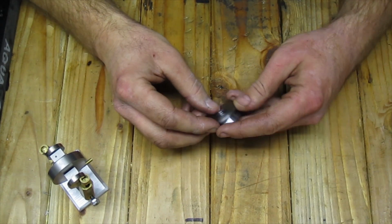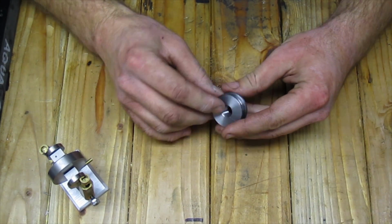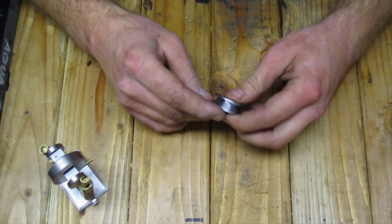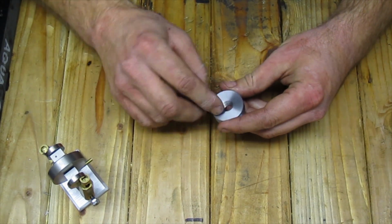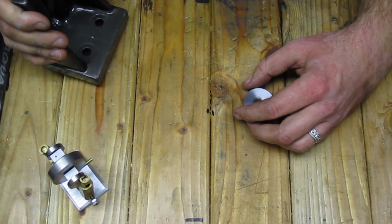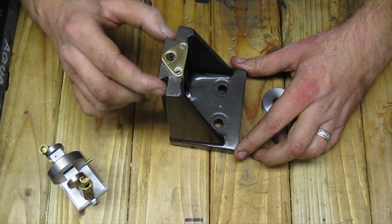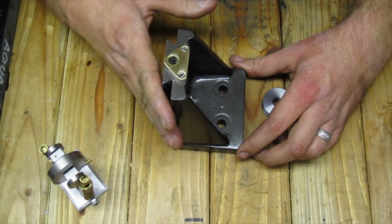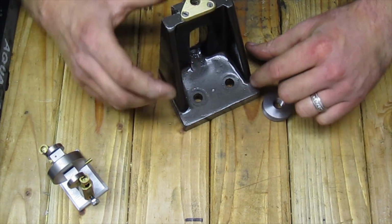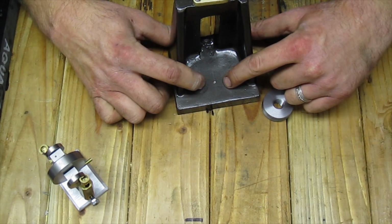Alright, here it is. It's relatively easy. Just facing, drilling, tapping, and then using that forming tool that I made. Next we need to mount it to the slide. I've already taken the table off in preparation for this, but it already has 2 holes in it, but they're offset from center.